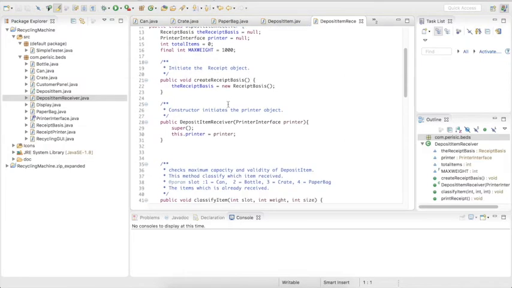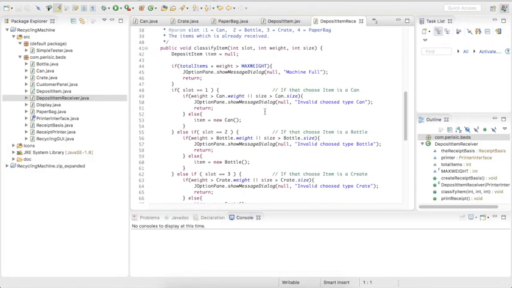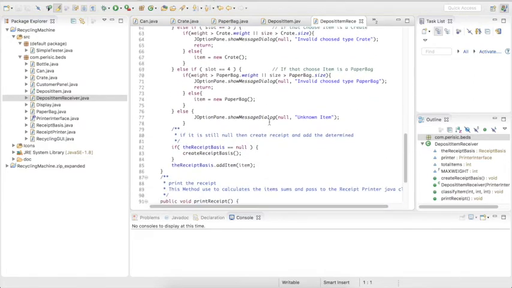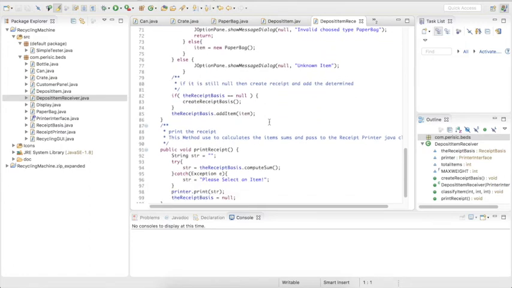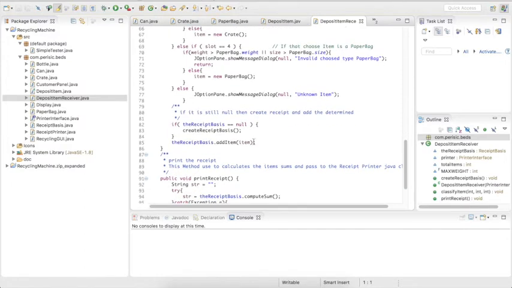Here I have created the new receipt basics, and when you go down, I have used numbers from 1 to 4 for each item. Number 1 for the first item, 2 for the second, likewise. From this method we can add items to the receipt basics, like receipt basics dot add item.